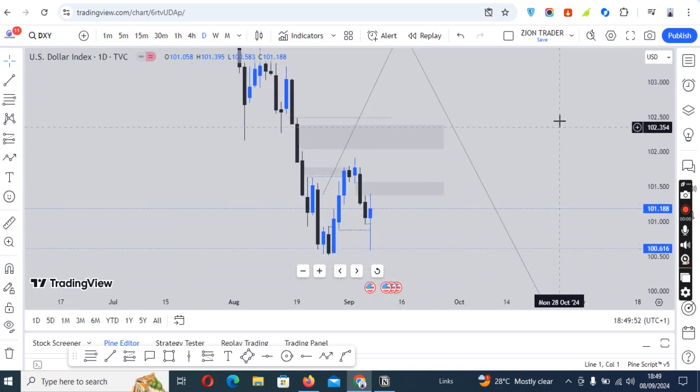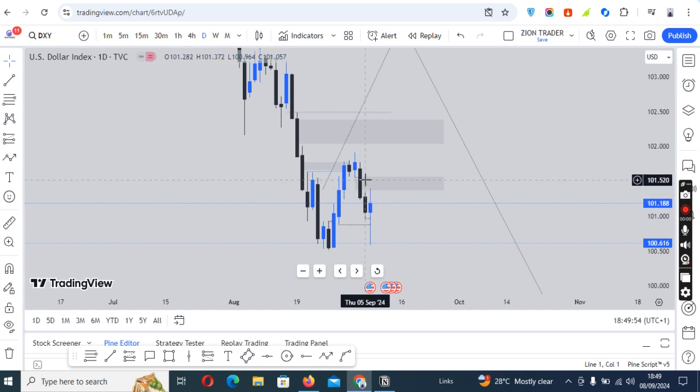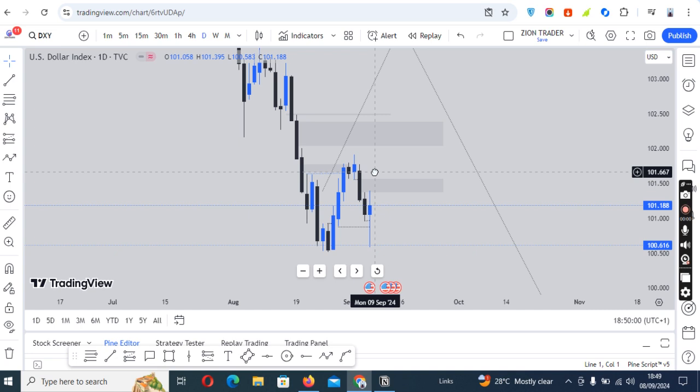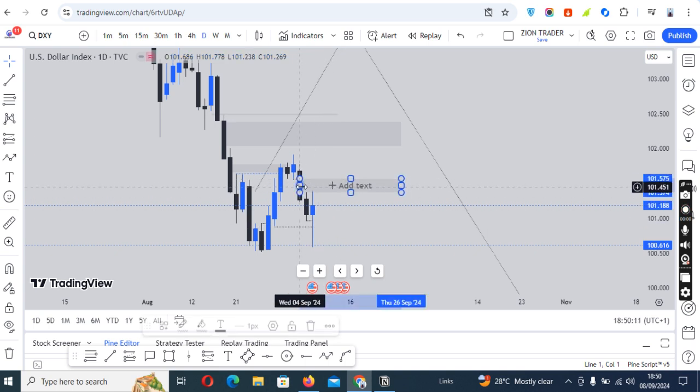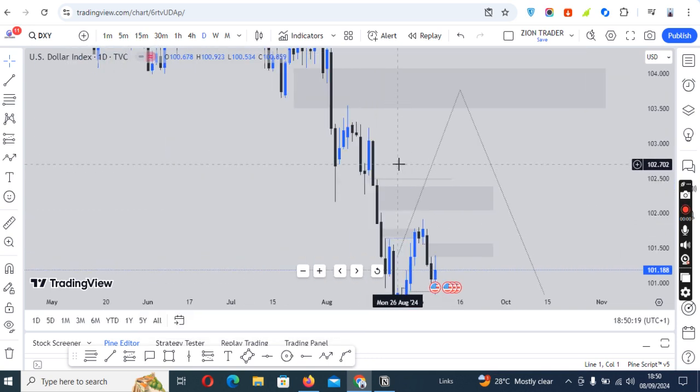But if we see this fair value gap being violated between Monday and Tuesday, guys, see buys entry going and take buys on the dollar index, right? So buys is going to happen. If this fair value gap is invalidated, then buys is definitely going to happen. It means that dollar is ready to start repricing into a premium level, right?